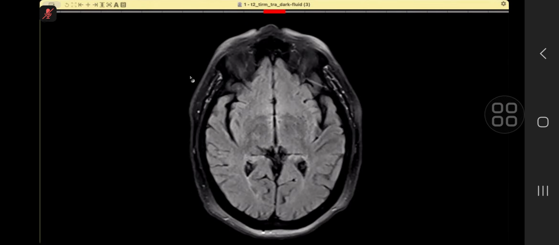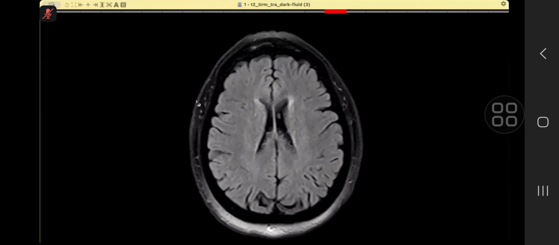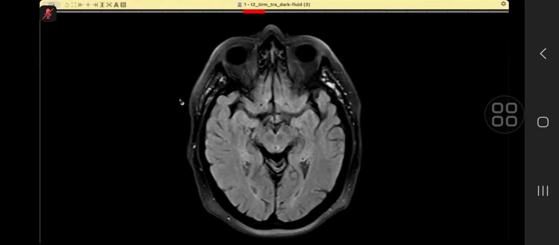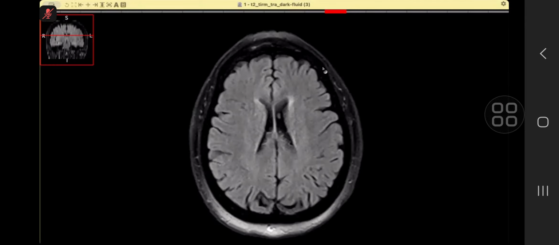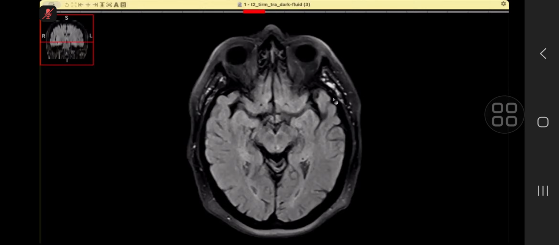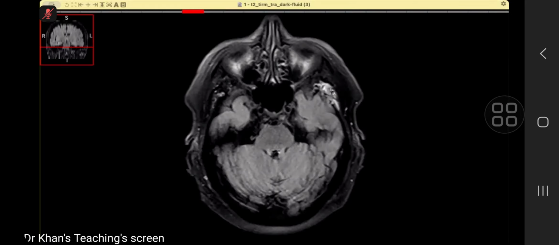Fine. Thank you, candidate three. You see, in this case, this FLAIR sequence has been done with fat saturation. At times you will not see it with fat saturation. Now, if you see here, you have to develop your eyes. This is the skull. As we go inferiorly, now look at this. There is something which has gone into the skull. This is the greater wing of sphenoid, and so there is some high signal in the skull.